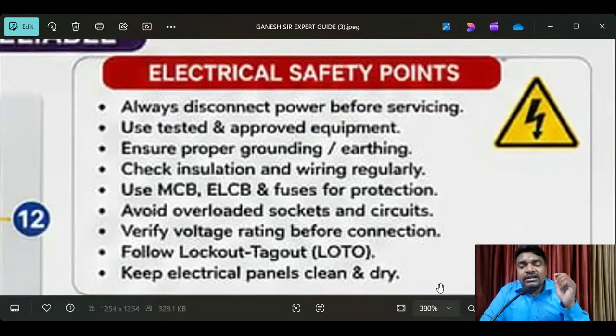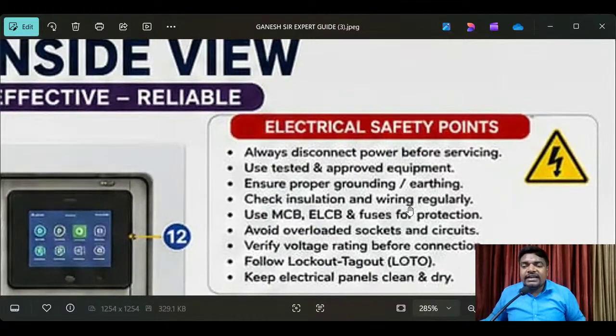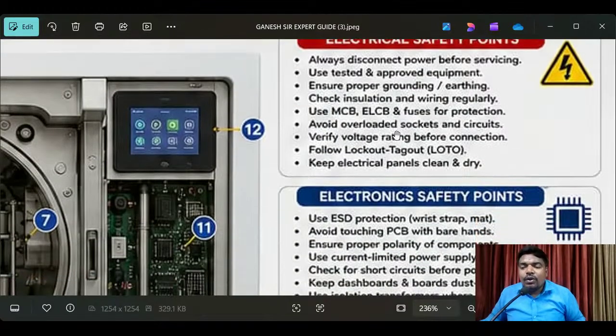Because only once in a while will you get a great opportunity to touch the equipment and repair it, and that is the preventive maintenance time. Otherwise, during calibration time, they will give you time. Otherwise, you will not have time for this equipment. I hope you got it very clearly right now. My dear engineers, what I'm giving here are valuable informations.